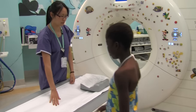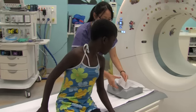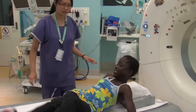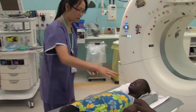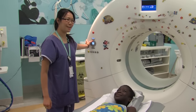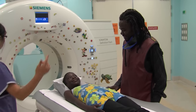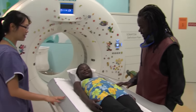There is also a skinny bed which can slide in and out of the CT camera. Joe helps me onto the bed and I lie down with my head on a soft grey pillow. The pillow cradles my head and helps me keep still. It's comfortable and when I look up I can see sparkly fish on the ceiling of the CT room.